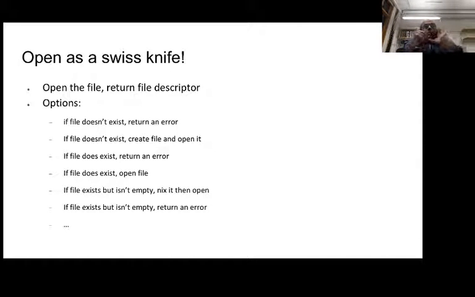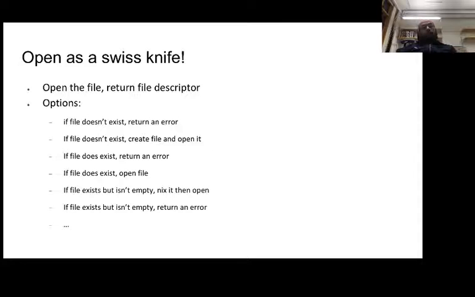Suppose now that Linux, the operating system, is trying to write to a monitor that I do not have connected to my computer. I had it connected and I unplugged it. So now when you try to project on that, you should get an error. You cannot present things on a monitor that does not exist anymore. Okay, maybe if the file does not exist, you create the file and open it.